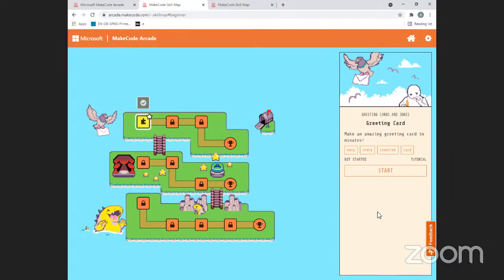Like if there's a challenge in one of them, you might be able to work together to solve it by coming up with different solutions and testing them.